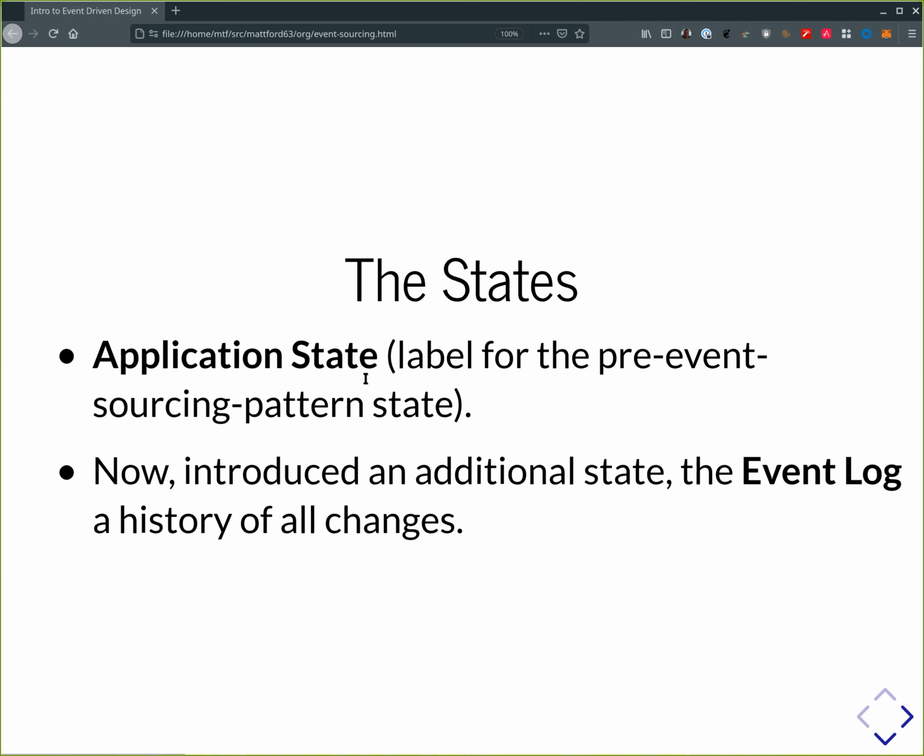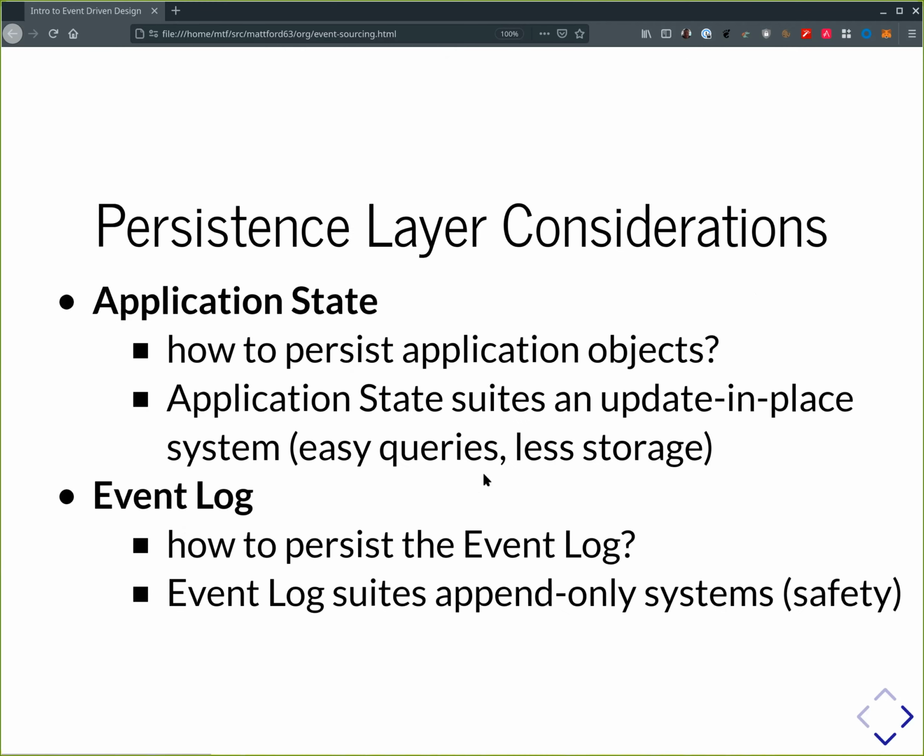So in our example, the ship objects and the application state, the event, the arrived event, depart events are the event log. So it's sort of implicit in this whole area is the fact that you actually do persist these objects. And in my experience, this is where customers perhaps take shortcuts.